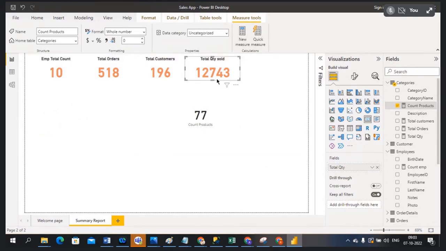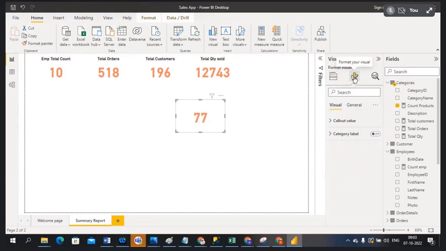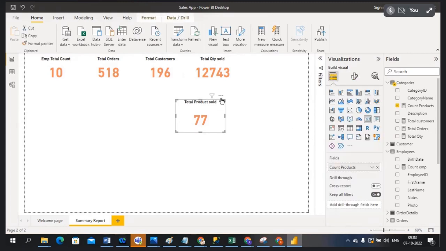So select this, format painter, apply on this. The title you have to give here in general, total product sold. Place it here.